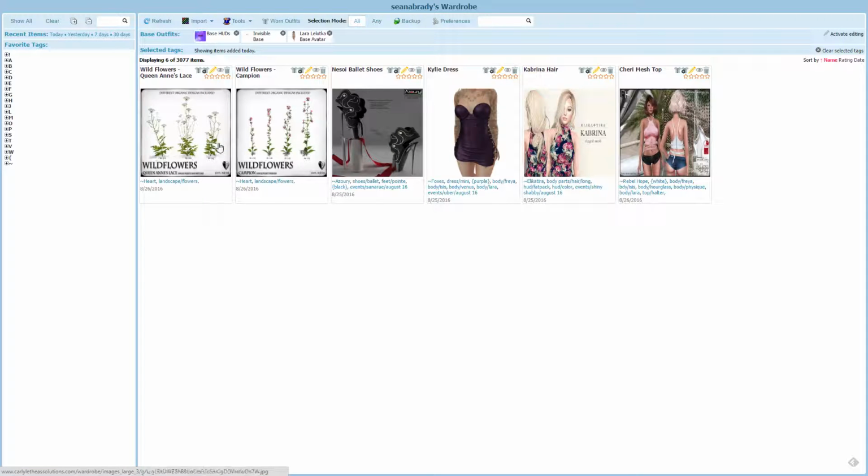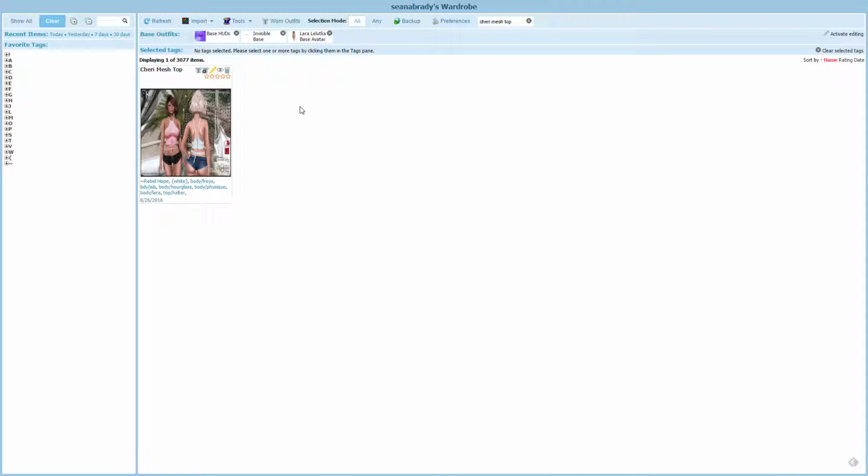But if you have a set of tags or a set of items, actually let's do it like this. Let's go ahead and type in here Sherry Mesh Top and do a search. Clear that out. There we go. All right. So now I've got just my mesh top.